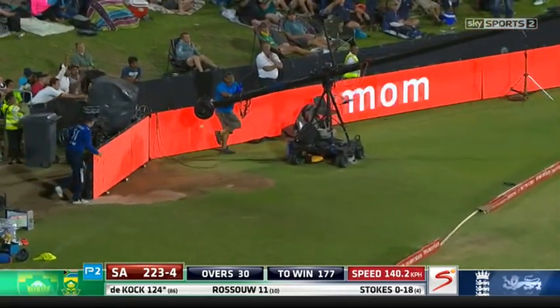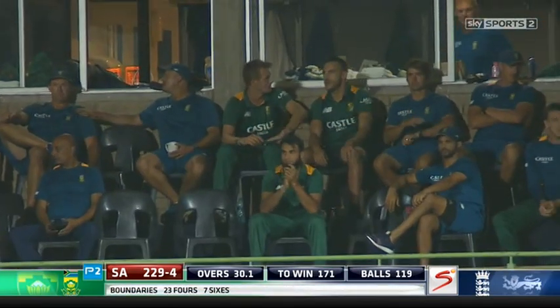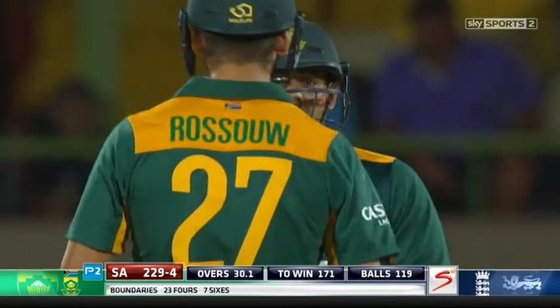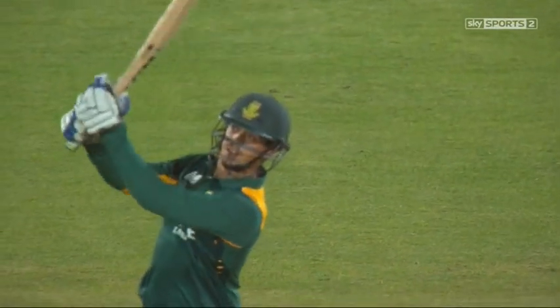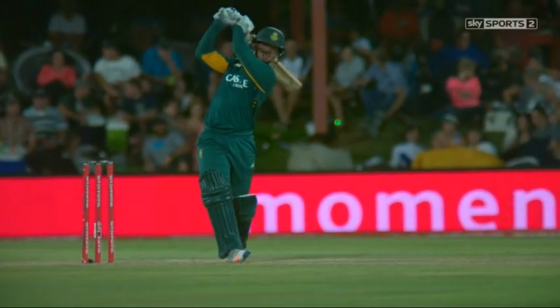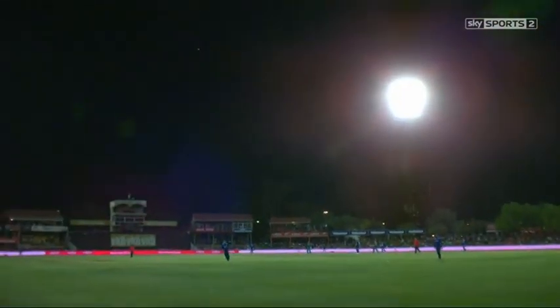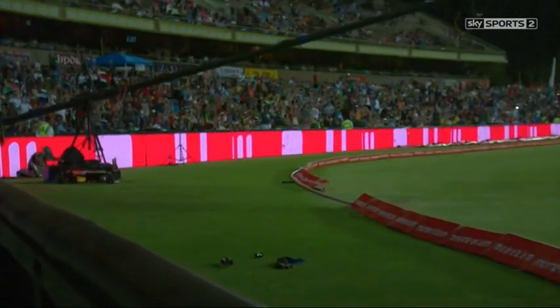Wow, what a shot that is. That is brilliant from de Kock. Absolutely brilliant. He's just great at picking up length. The moment he sees it in his slot, it doesn't matter who's bowling, what the situation is, what ball of the over. If it's in his slot on a length, he just nails it through the leg side, over the leg side. And the nice thing is that's the first ball of the over, so straight away the bowler knows that the pressure's on him. Some good old-fashioned cricket as well.